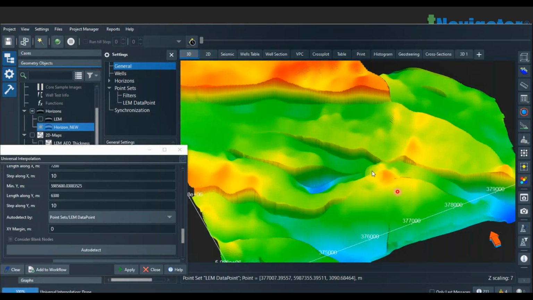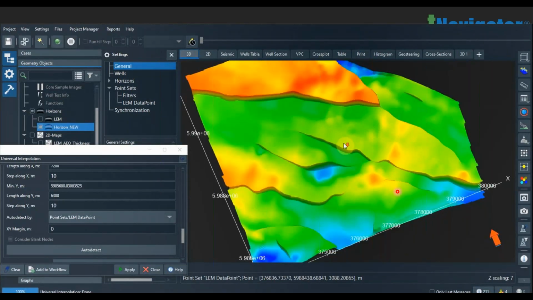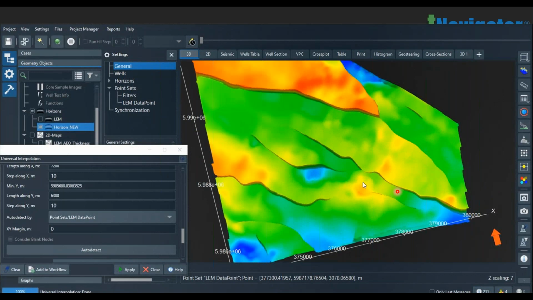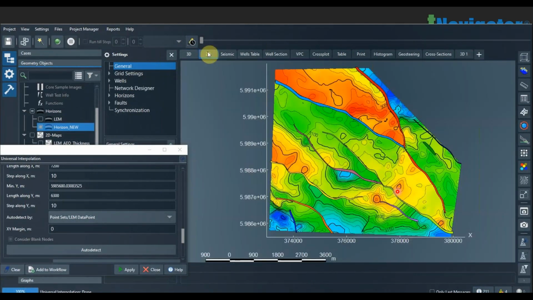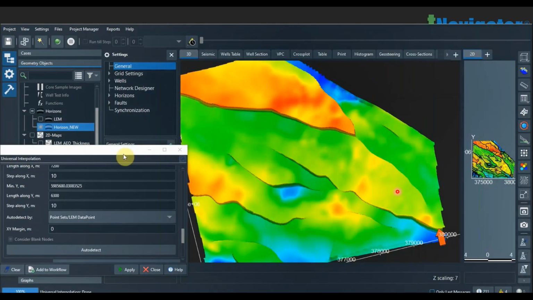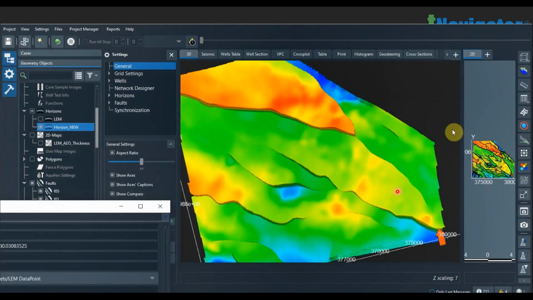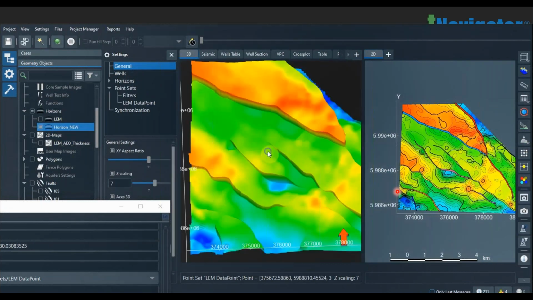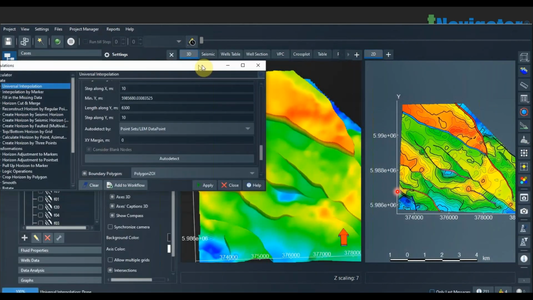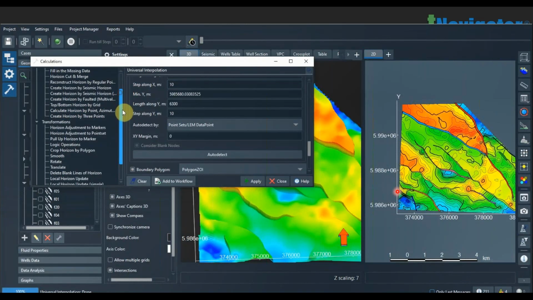So this is the input data point. Okay, now I have the horizons. You can see here the horizons in the faulted area are still filled with data. Then let's display it also in a map view. But what I can do next is just clean the area around the fault, and then it will have a proper faulted horizon.